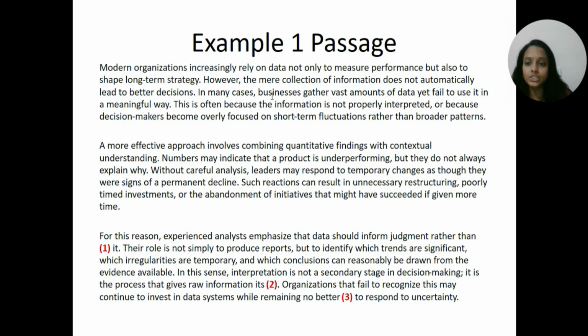Now, the next one, if you go for the second one, it is the process that gives raw information dash. So, which means now after it, we need a noun. Got it? Not an adjective, not a verb. We need a noun. And semantically, the sentence is talking about interpretation, giving information, significance, or sense. Okay, so the correct noun is meaning, gives raw information.